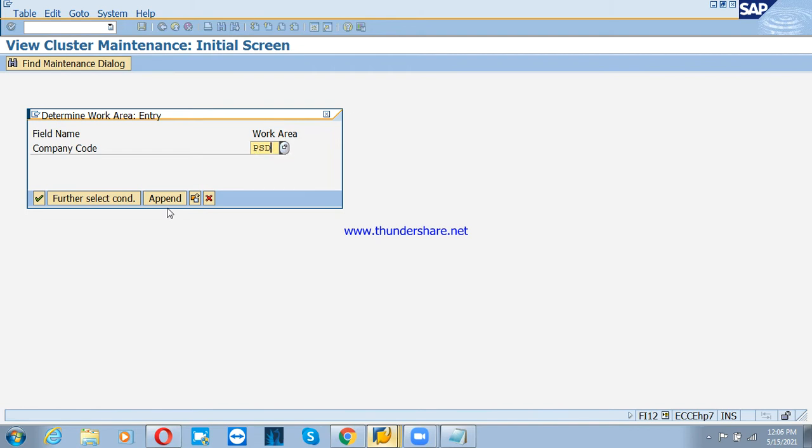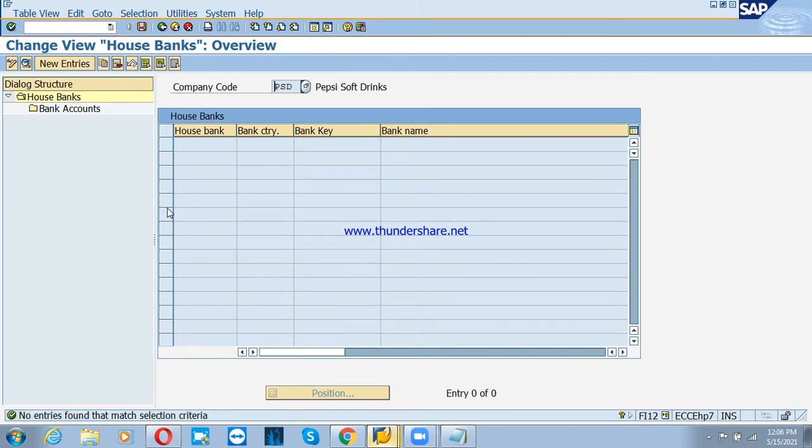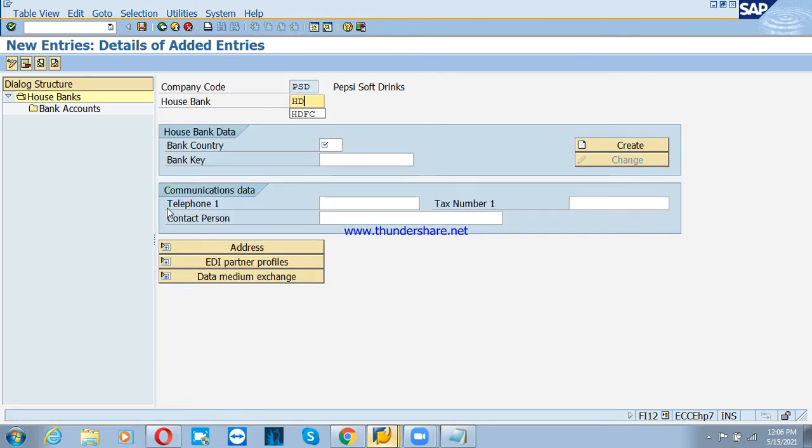So company code PSD, then new entry. HDFC we already created, right? So I'll take ICICI, bank country IN, and bank key I'm going to give ICICI 0001 or 00001. You can give any code here. This is what we call the IFSC code. Then click on create.